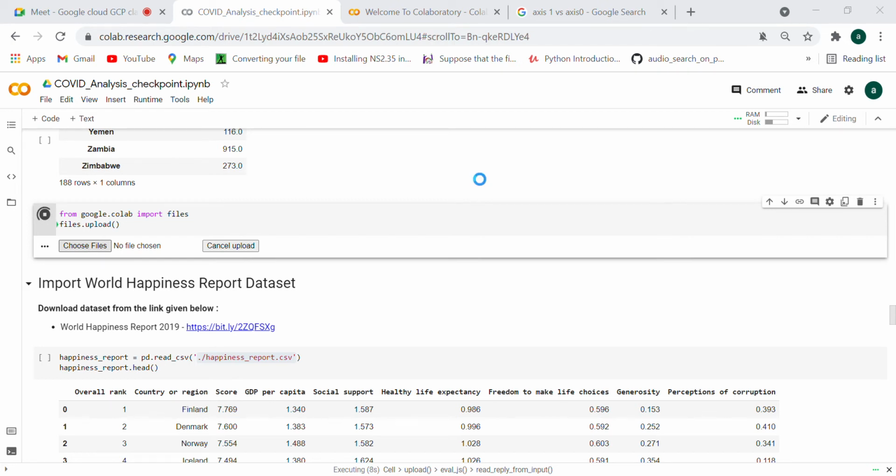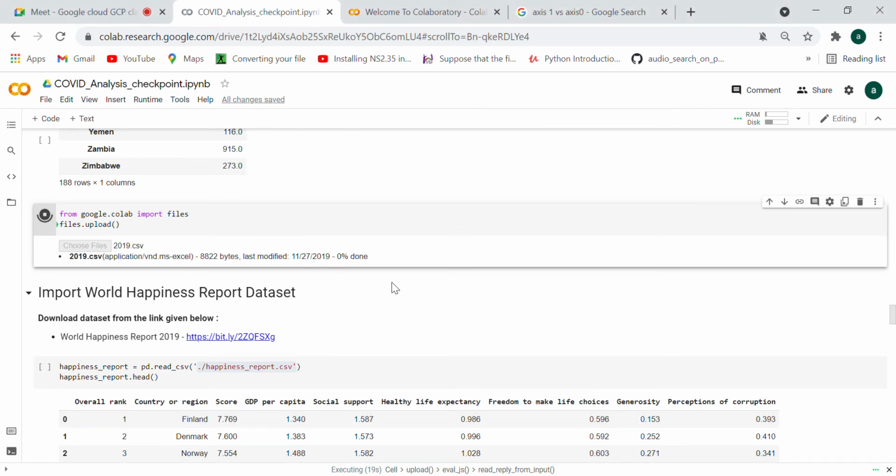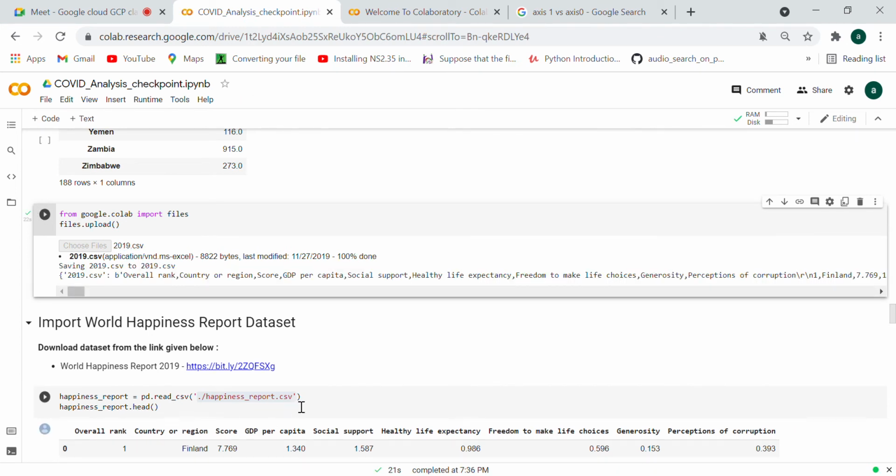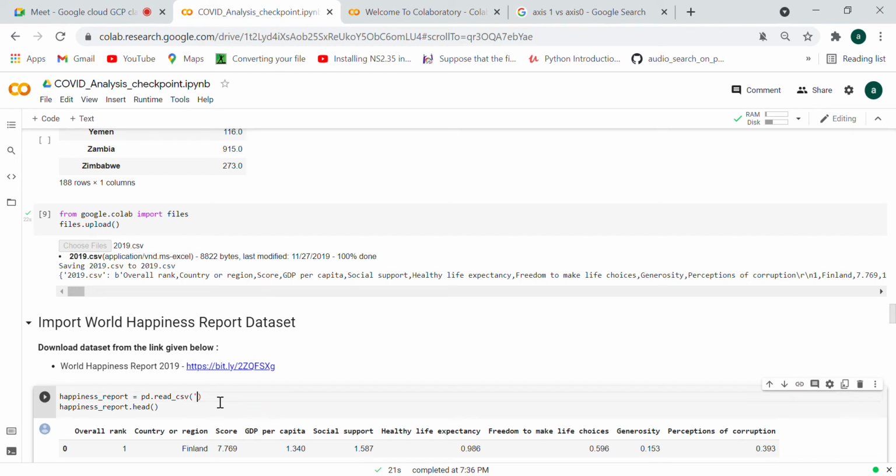This is a zip file, so I need to just extract it. Once extracted, I am going to read any file. Let me take 2019. So I'm taking 2019. Pass the same file, okay? 2019 CSV. So here, what file are you going to pass? Replace it with 2019 CSV. What is the name of the file? 2019 CSV. See here, it is done completely, right?